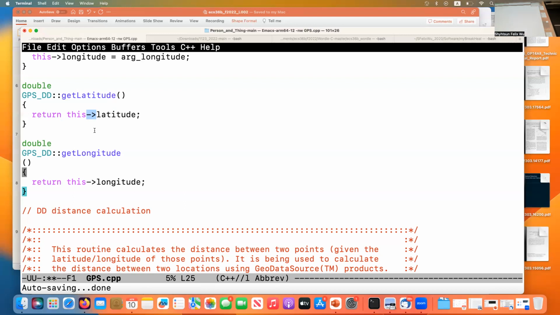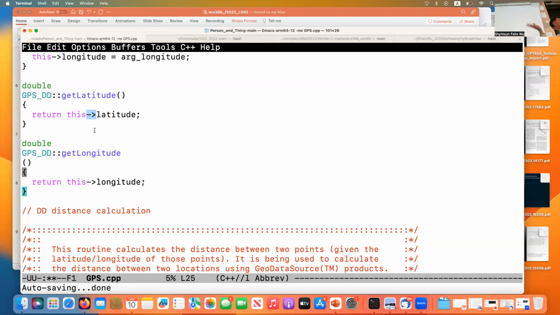So dash greater than is a pointer, and the dereference is a star. By the way, I don't blame you if you don't know this concept. In the whole ECS36B, the hardest topic, in my opinion, is pointers. With pointers, there are 2 things, the notation. This represents a pointer, but the dereference is a star.